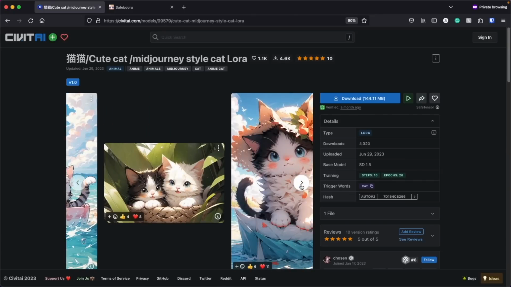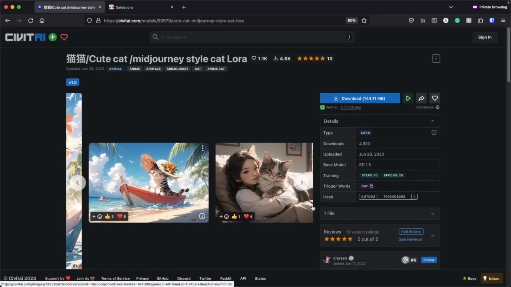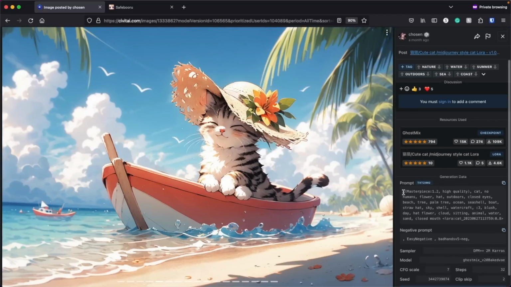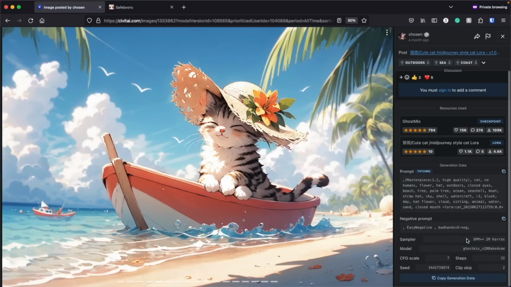Navigate back to the Civitai website that we have open, and we can see that besides those checkpoint models, there are some LoRA models. And if we click on those sample images, they have the generation data there. They have the text prompt, negative prompts, and sampler, number of steps, etc. These generation data are a really good reference, and especially if you copy the seed too, you should be able to get an image very similar to the sample image. It's no guarantee that they're going to be exactly the same, but they should be very similar.